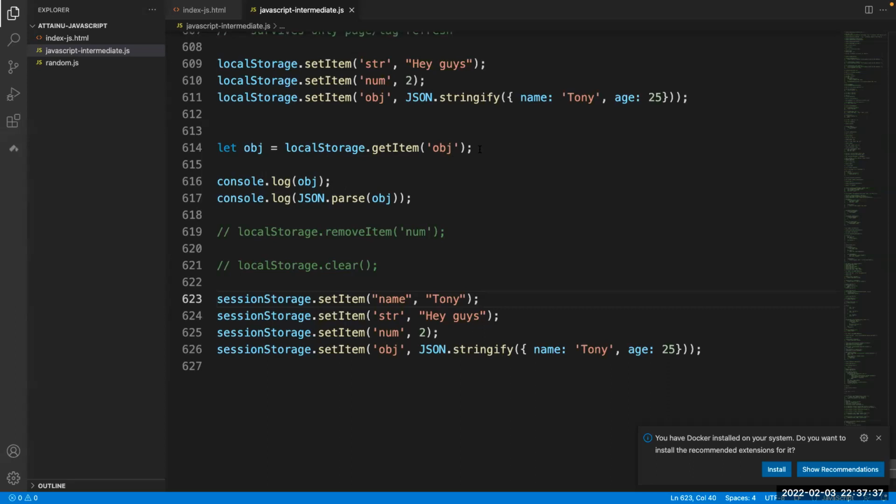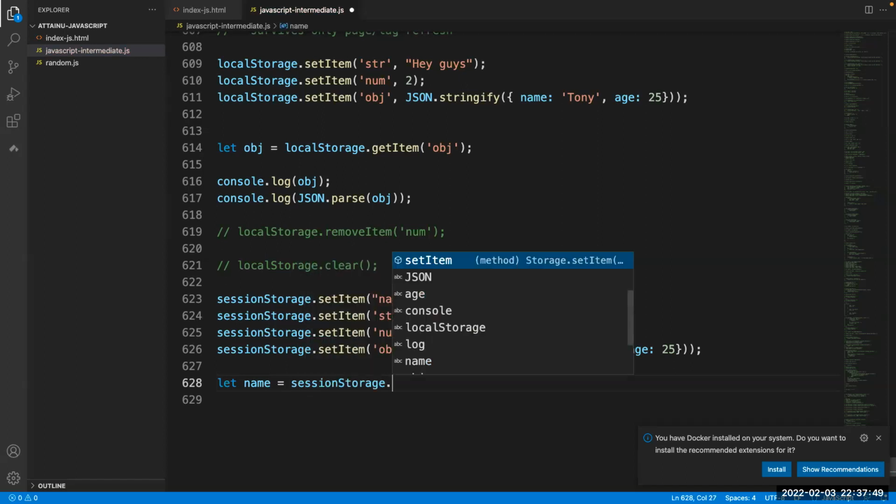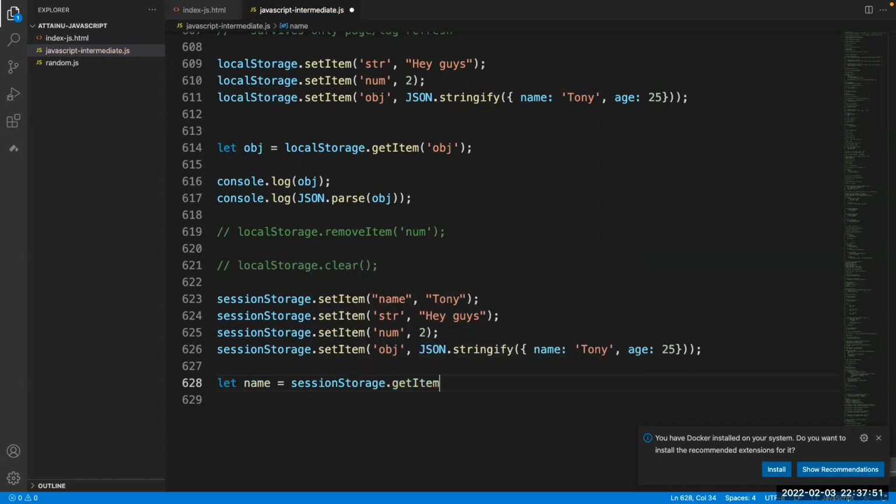Similarly, if I want to read data from session storage, let's say I want to read name. So let name equal to sessionStorage.getItem of, I have to pass the key. The key is always in string format, so the key here is name.